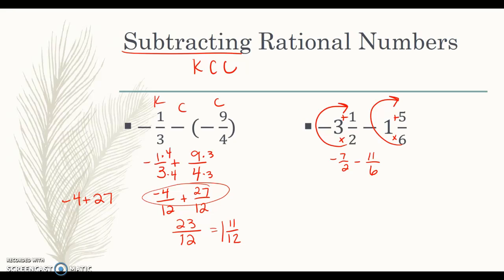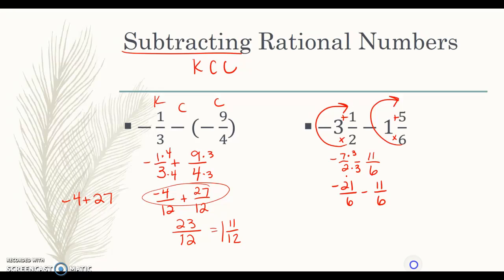I'm going to get myself a common denominator first. So I just have to change this first fraction and get a denominator of 6. So I'm going to multiply by 3. So I have negative 21 over 6 minus 11 over 6. Now this is where keep, change is really helpful, because if we look at our numerators, negative 21 minus 11, that's a really common subtraction integer problem that students tend to miss.